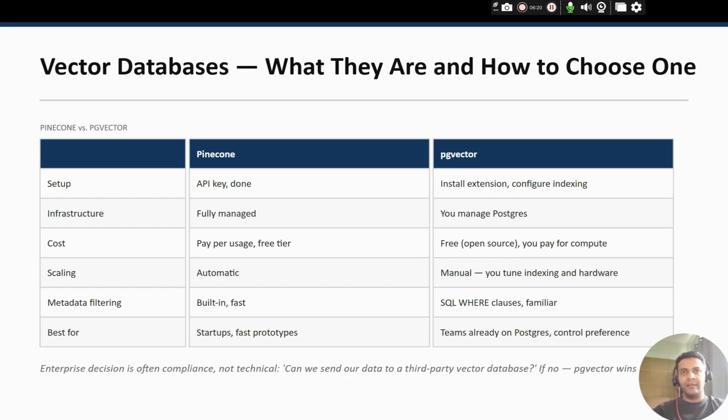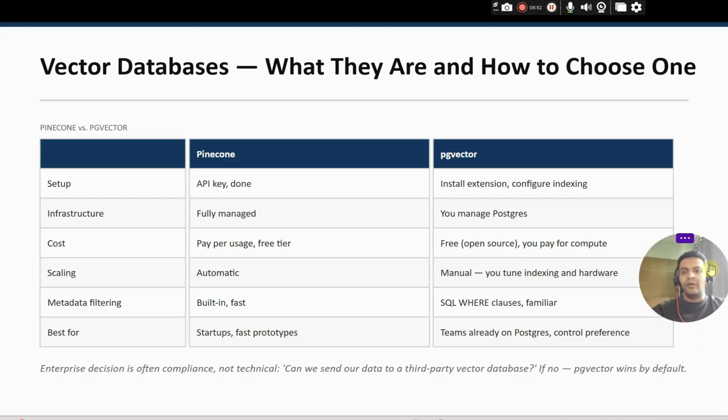Now, one of the major reasons why enterprises would lean towards pgvector is often compliance and the data which they store as embeddings in their own pgvector. It is relatively safe, or they would consider it safe, rather than giving it to a third party like Pinecone. So a lot of enterprises would want to do this. We are not doing it today. We'll look at Pinecone, but yes, that's a major factor for enterprises to consider on where their data resides.